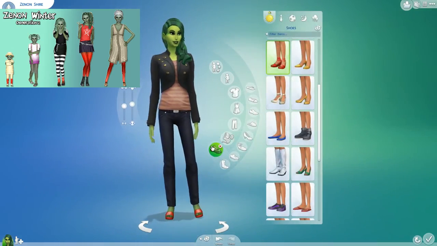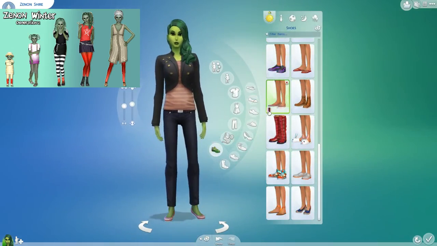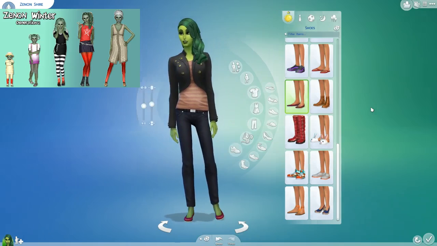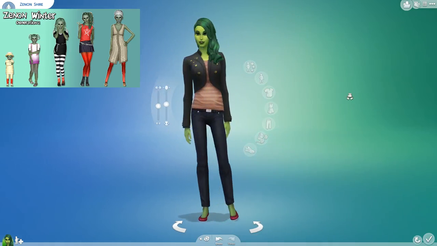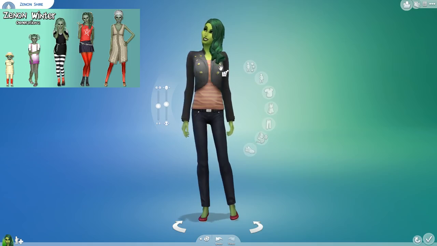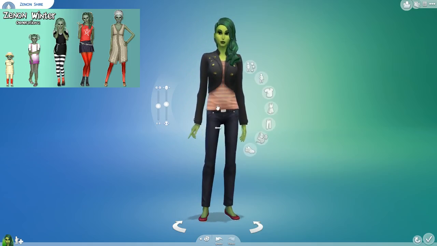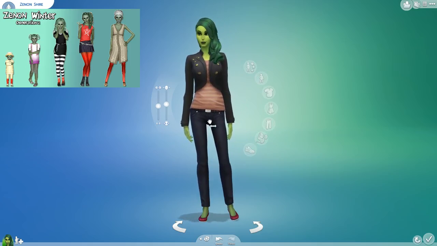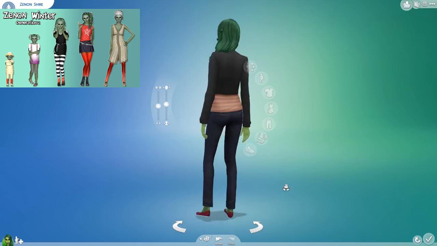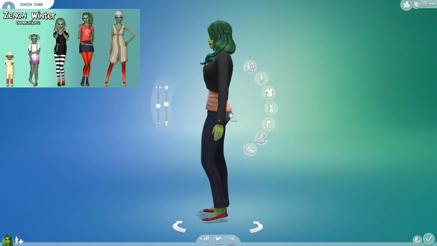And then shoes, she had on, like, flats, I know that. They were dark flats, so I'm gonna give her red flats. Or, yeah, red flats. That seemed good. There we go, so there's Xenon. She kind of looks a little weird. Okay. So let's move her shoulder in. Let's make her skinnier than she is. Make her hips a little bit wider. Make her legs a little bit wider. Shrink her. That looks good. And last but not least, we make her butt a little bit bigger.